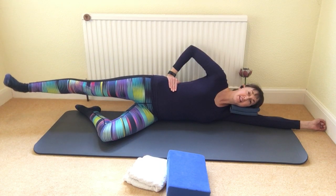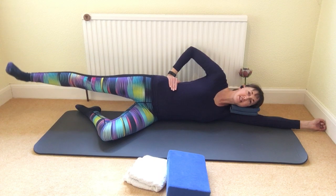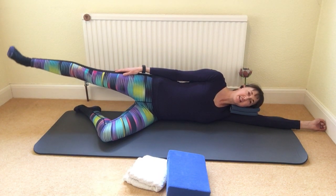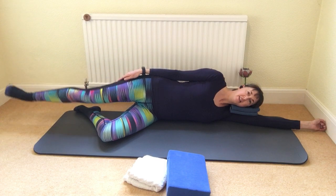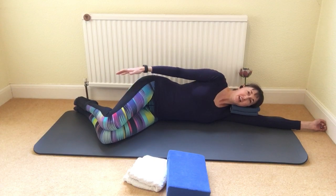Check the leg is back in line with your spine. It shouldn't be in front of the body or to the front corner of the mat. It's just right down behind you, underneath you, as if you were standing on that leg. We'll do 2 last ones to finish. And then bend, rest that leg, give the bottom and thighs another rub. Well done, really nice. We're going to come onto our front now, onto the tummy.